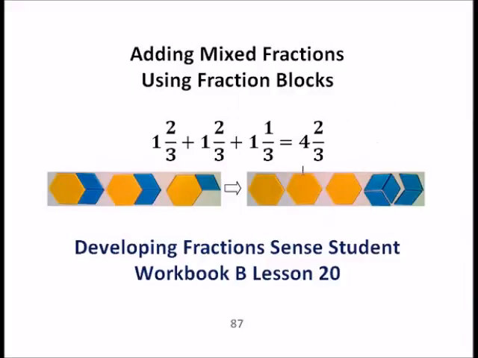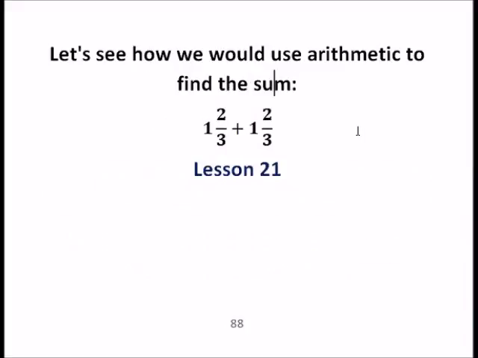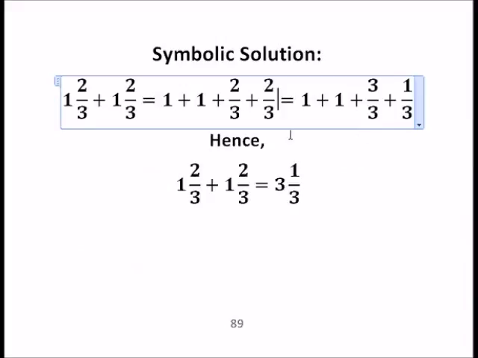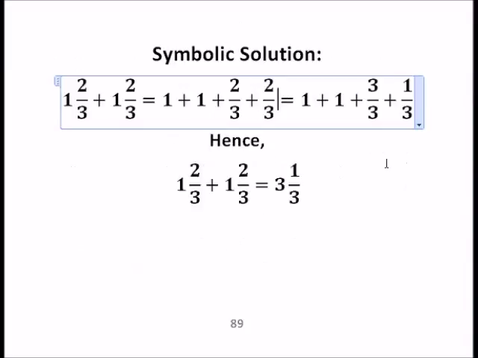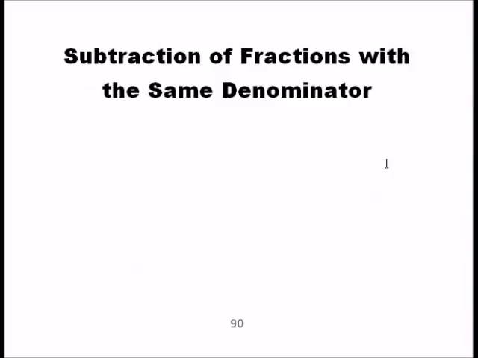So in lesson 20, they have this practice adding the mixed fraction using the blocks. And then when we do it using arithmetic in lesson 21, we add the whole number components, just like we added the yellow parts, and then we add the fractional parts, and we see that we can form an additional whole here. So the students gain practice doing the computations with the blocks and then doing it on their own, just using arithmetic.